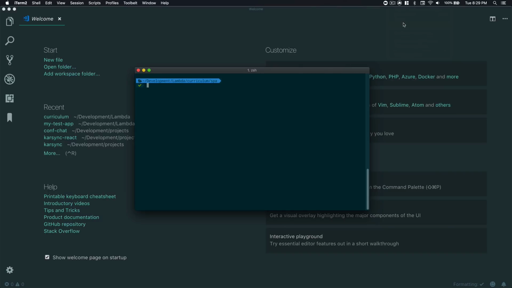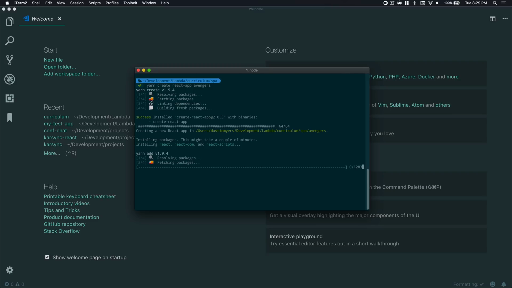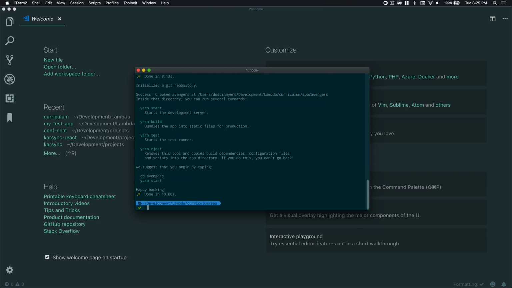All right, I'm going to start in my terminal, and using Create React App 2.0, I'm going to create a new project called Avengers. Once this is created, we're going to install the react-router-dom library. Don't forget to cd into your app.